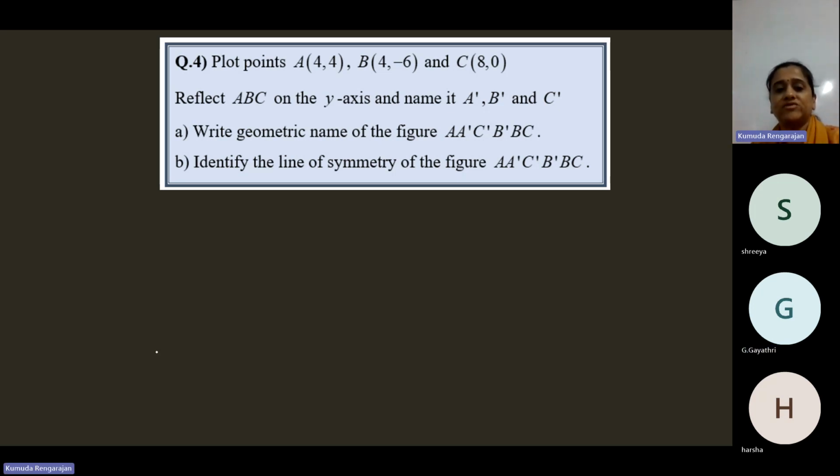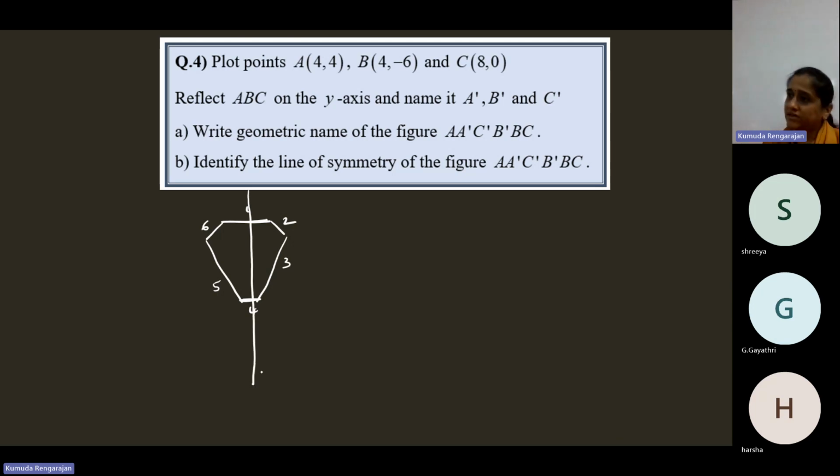Next, identify the line of symmetry of the figure A, B, C, D, E, F. Okay. So for the line of symmetry, see if there's only one line, or if there is more than one line. Now, for example, see here. If it looks like this, hexagon, no? 1, 2, 3, 4, 5, 6. Okay, so this one will have only one line of symmetry because see, like this, I'll fold. I'll fold like this. No other way I can fold so that the 2 parts will coincide.